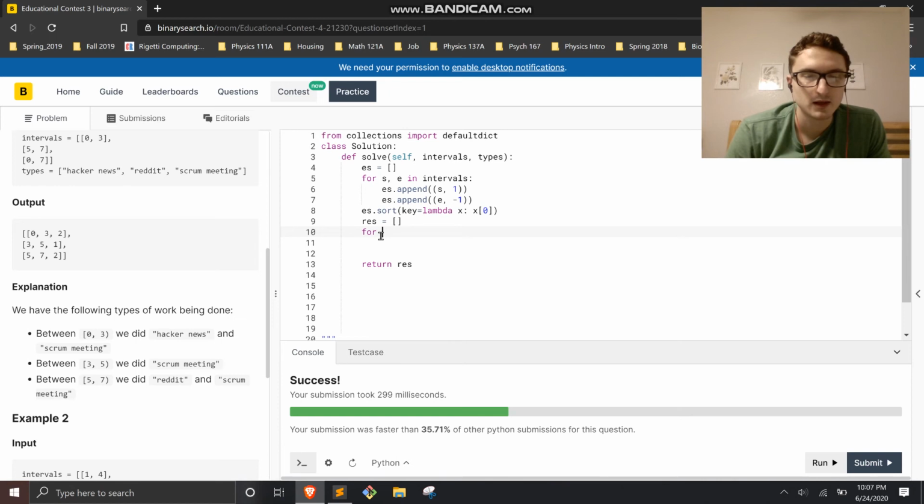For t and we'll have if it increments or decrements, the change, so time and change, in es.